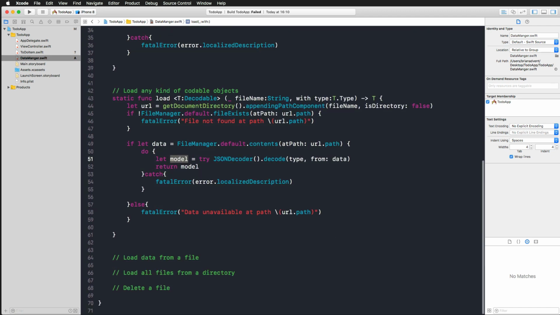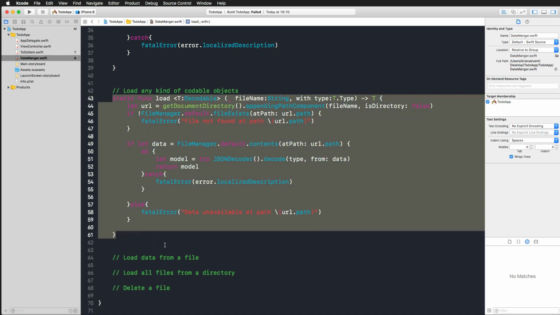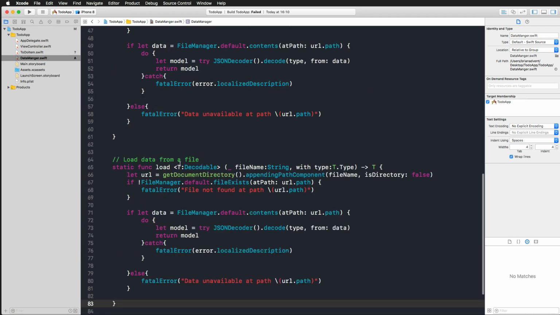And now, last thing that we'd like to do is just load the data without actually converting it into the model. So I'm just copying all of that stuff right here, adding that to the load data from a file function, and all we need to do here is just using a file name. We do not need a type here, and we're actually returning an optional data object right here. We do not need the specification for a generic type here, just calling the function load data.